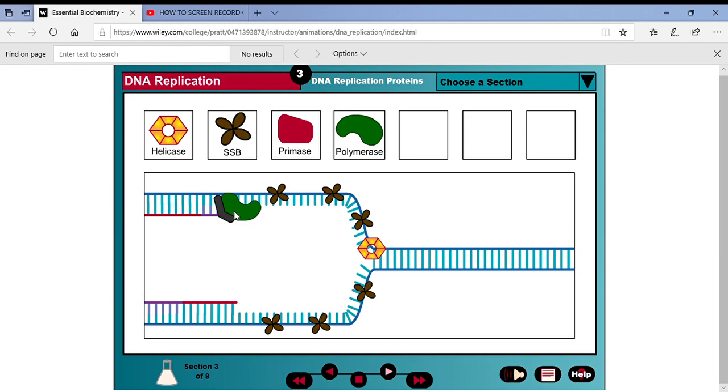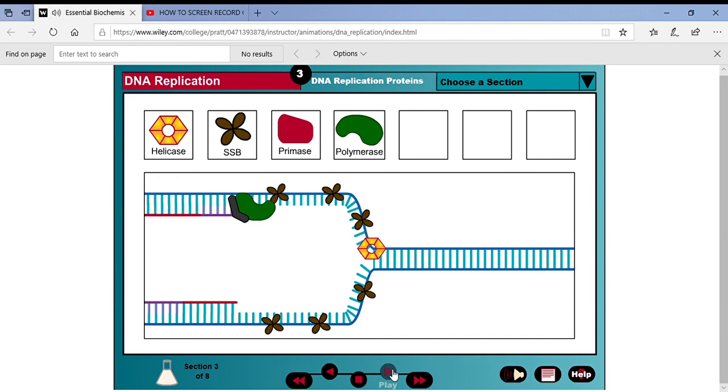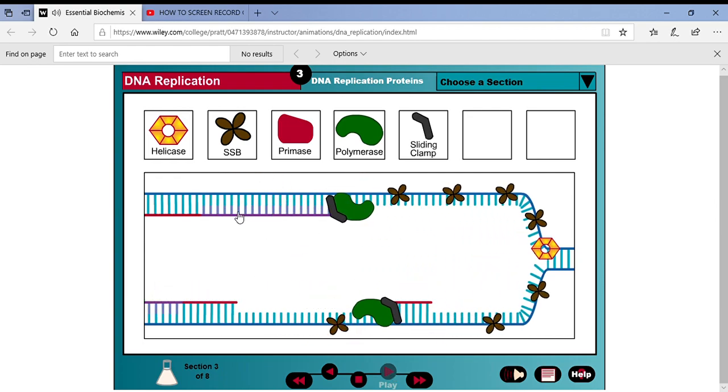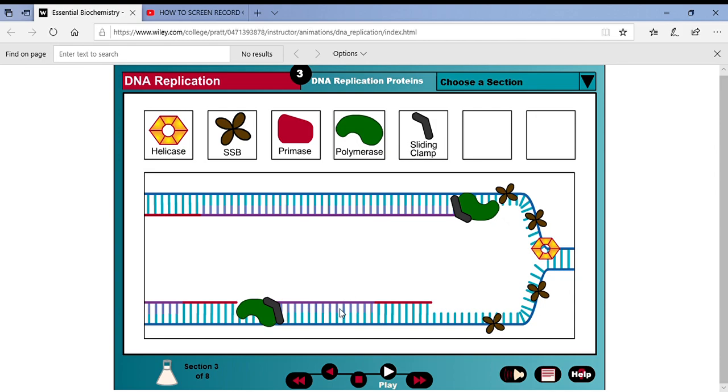The DNA polymerase can only add in one direction. This one is going to go in this direction. It's like you can only read from left to right, not from right to left. It can only read in one direction, and on the other side here, it reads in the other direction. It also cannot add to an open area; it has to first recognize a nucleotide. The reason we have to put an RNA primer down is so that it can find where to land. It's like these are runway lights; the plane doesn't know where to land on the runway without the lights at night. These are like runway lights showing the enzyme where to go.